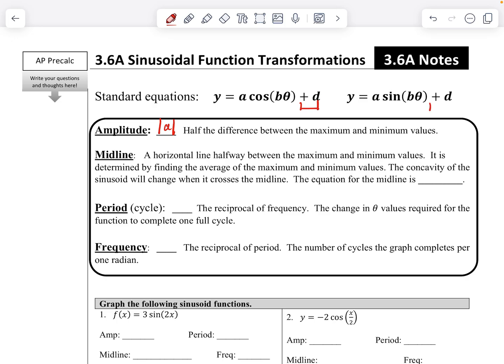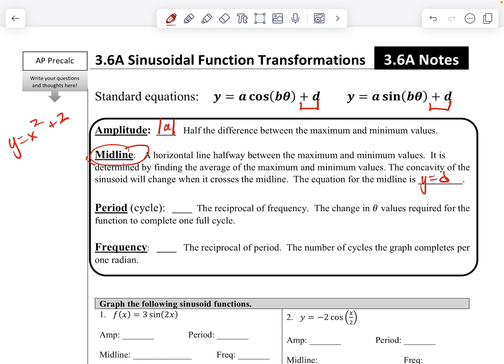So you see, just like before, we have this plus d, which we had on things like y equals x squared plus 2. You said it moved up 2, or if it was minus, you moved down. That is the same way on a sine and cosine curve. It moves it up and down, and that moves our midline up and down. So that is our value of y equals d becomes our midline because it shifts up or down.